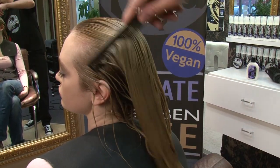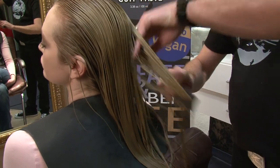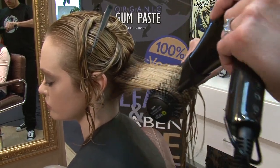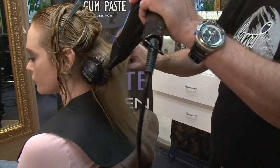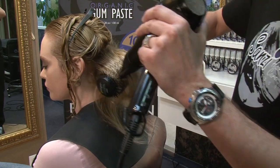The Sanzi Smoothing Cream also contains a multi-fruit complex, which is nature's natural alpha hydroxy acid, promoting cell renewal, providing anti-aging for the hair and scalp. It also contains behentrimonium methosulfate, which is the lightest, mildest conditioning agent available on the market today. It is not a sulfate.